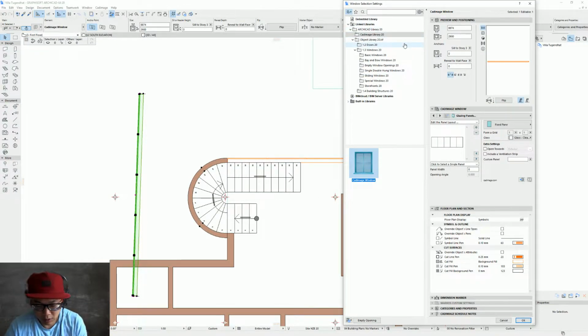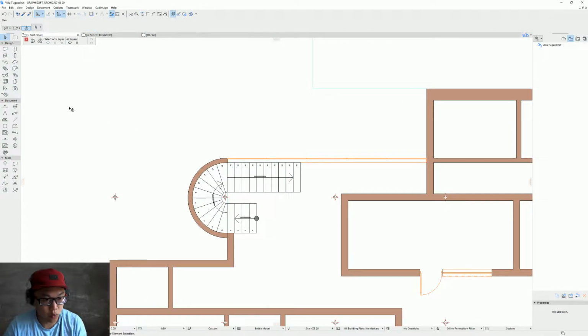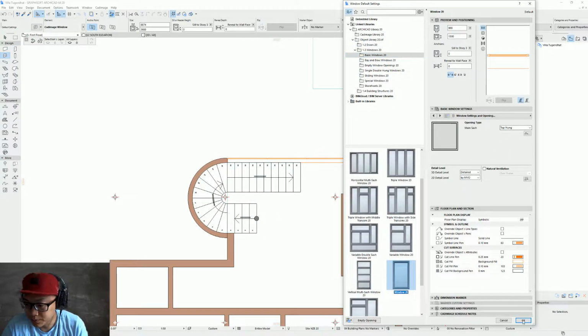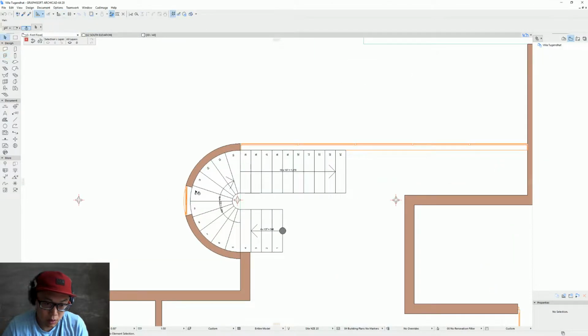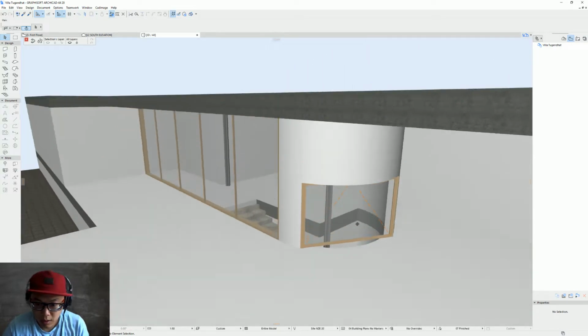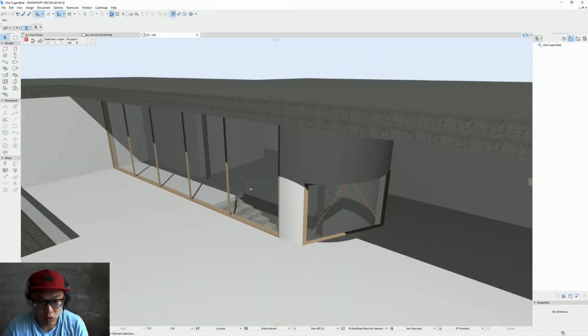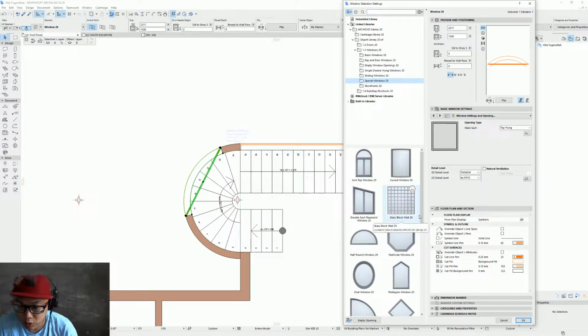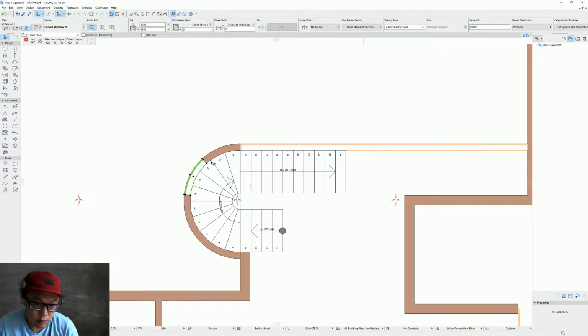Let me see. I think if you use the standard window, you should have one that can follow an arc. I actually haven't tried that before, so let's see. So yeah, actually it doesn't follow. Maybe there's a setting inside, or go to special windows. Okay, windows. Cool. So that's what we need. And let's see. Maybe it doesn't go past. Oh, it does.